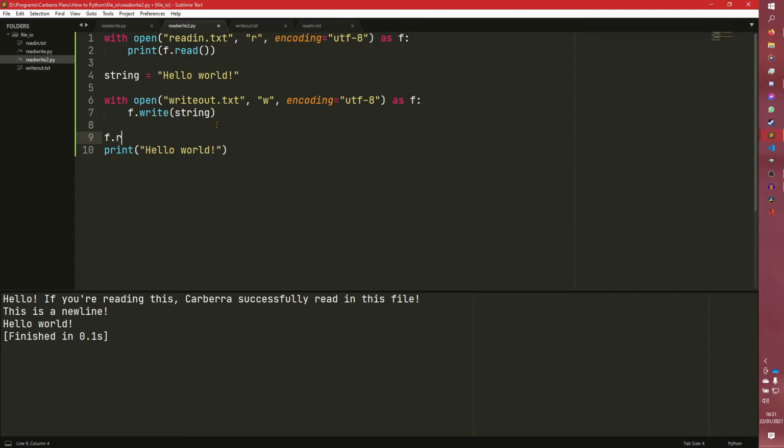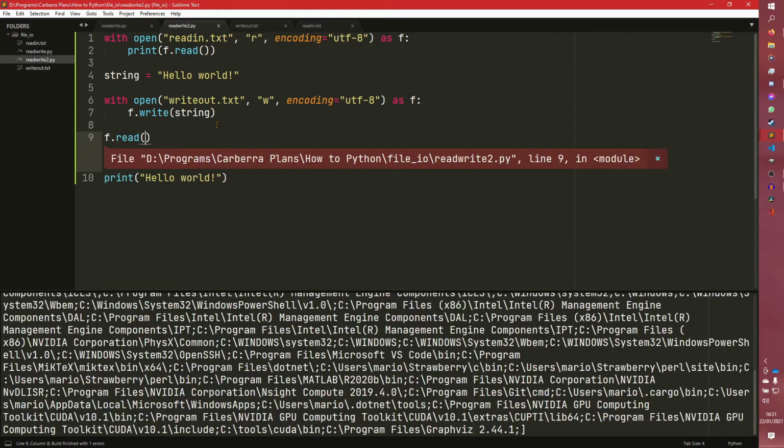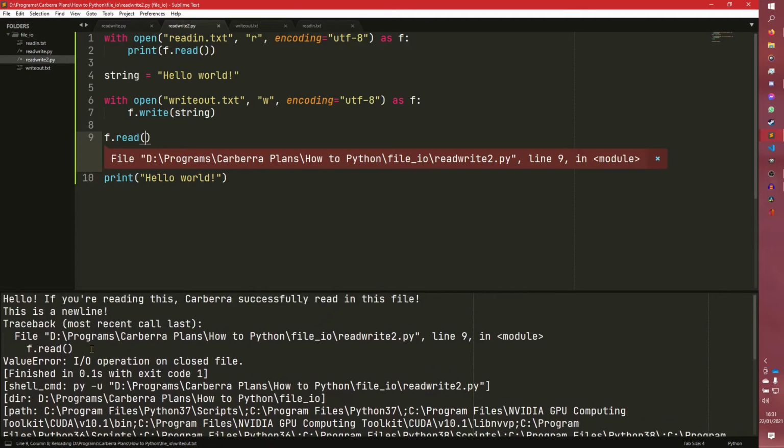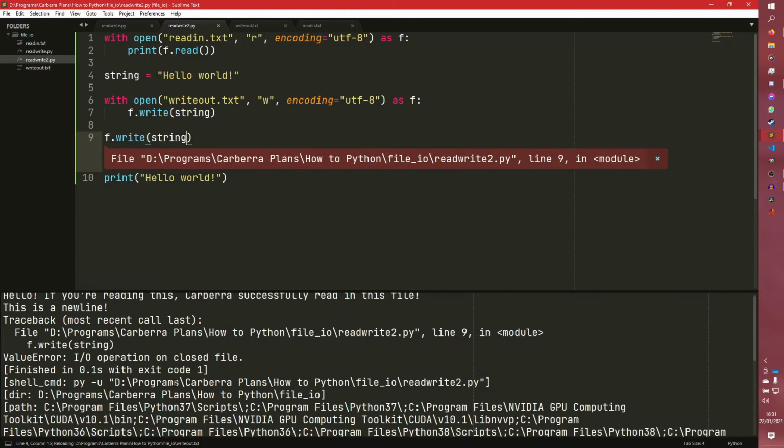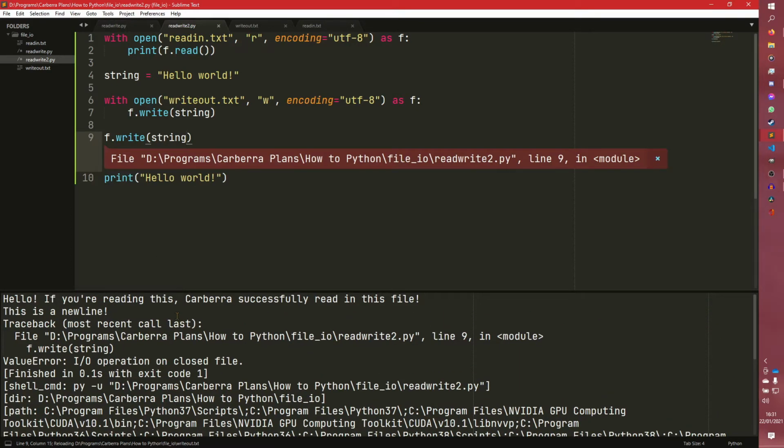And if we try and do f.read again, we'll get an error because the file is closed. And if we try and do f.write string here, the same thing. So yeah, we can't operate on a closed file.